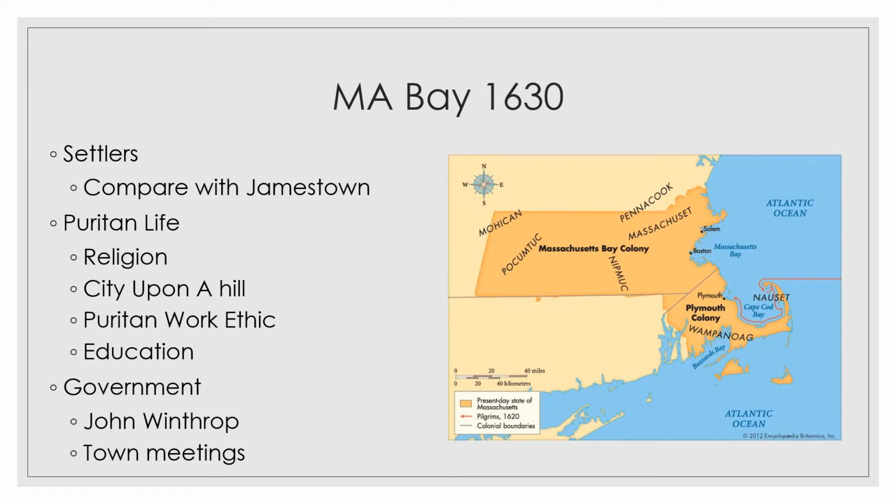A guy by the name of John Winthrop gives this speech, and in it he refers to how Massachusetts Bay will be a city upon a hill, ultimately that it will be a model for others. He wanted to create a perfect society and that people back in England would see it, their light would shine so brightly, they would see it, and the Puritans would make a difference even all the way to England.